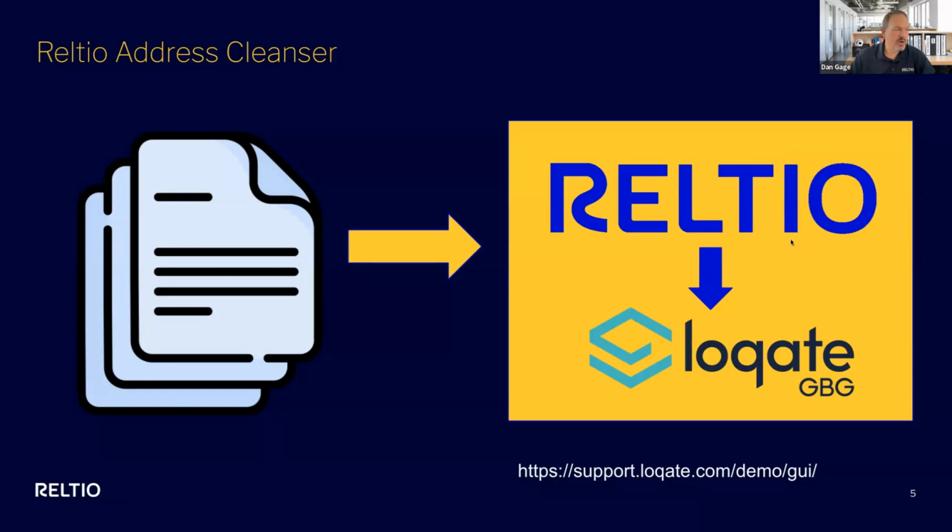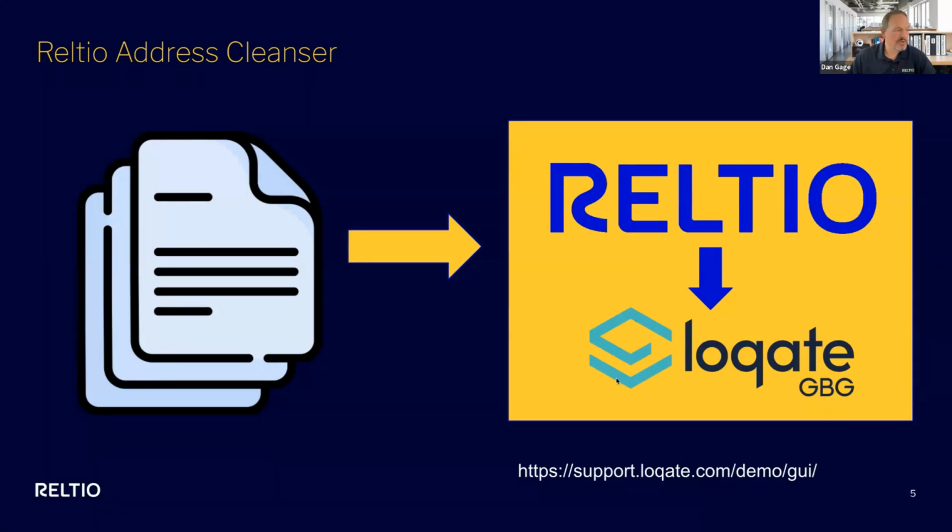And a couple of things we'll talk about is Locate. So the Reltio address cleansing service is powered by Locate behind the scenes. For any of you that weren't aware of that, it's completely transparent to you. Reltio maintains and operates that instance of Locate. Again, it's typically included as part of your license, whether you're using US-based records or international records. You can certainly work with your customer success team if you have any questions about what regions you're entitled to, but all US-based data would be included by default for all customers.